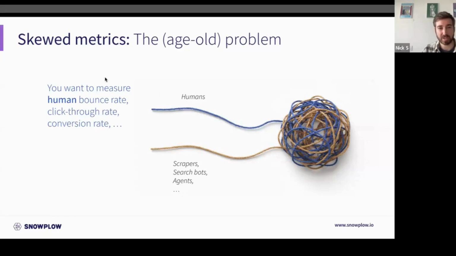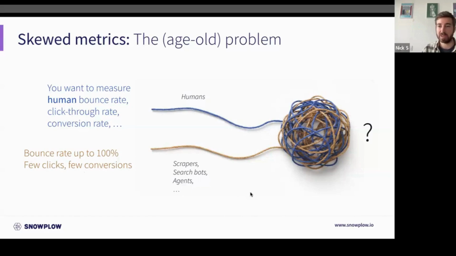What you want to focus on is, of course, measuring the KPIs related to humans. So human bounce rate, human click-through rate, conversion rate, and so on. But if you look at the bot and agent data, the numbers for them will be very different from humans. So you can often get up to 100% bounce rate from some scrapers. They just come on the page, view one page, then swap to a different IP and it's a completely different session. So you will never see that same session again. And of course, they don't really click on things or convert most of the time.